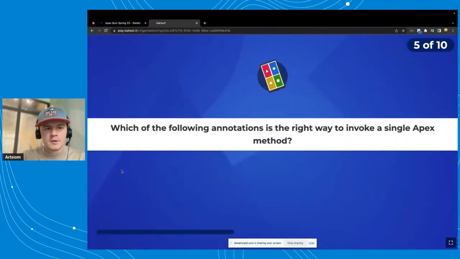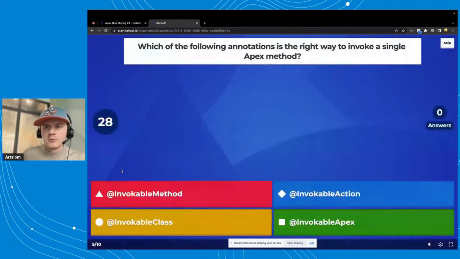Question number 5. Which of the following annotations is the right way to invoke a single Apex method? So yeah, this question is again about annotations. There are only 4 options: invocable method, invocable action, invocable class, or invocable Apex. Please choose only one correct one.